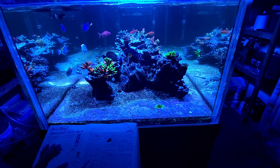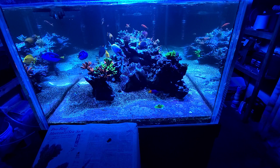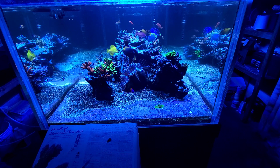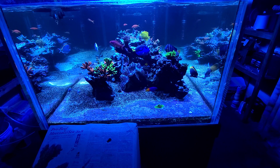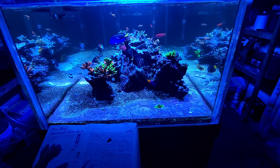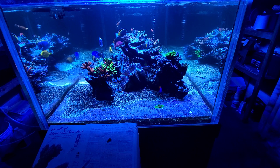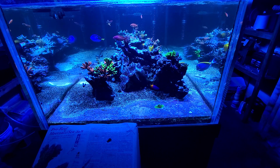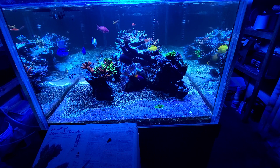Reef Crystals does mix up really dirty. I started running it through a felt filter sock, and after one trash can worth of salt the sock would be brown, so it obviously has some stuff in it. Other than that I never really had problems with it — this tank started on it with no problems. One thing is that Reef Crystals has a DKH of around 10, which isn't a big problem unless I do a really big water change. I've been wanting to keep my DKH around 8.5 or even closer to 8.